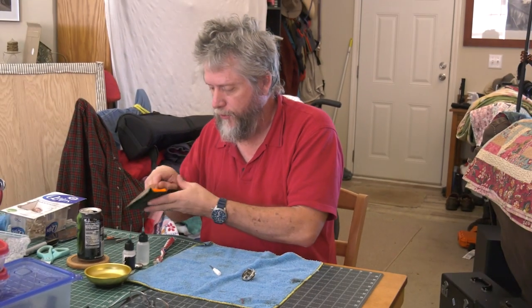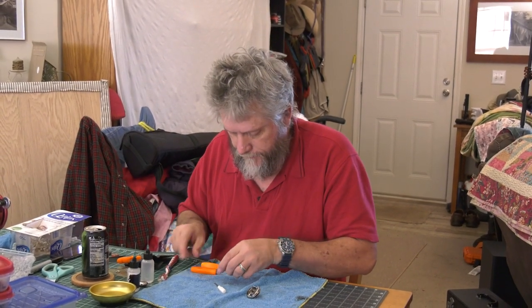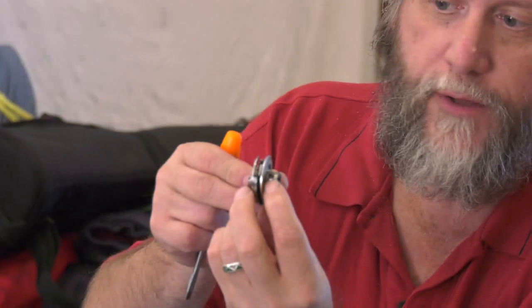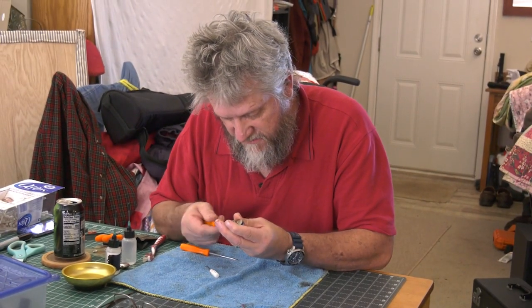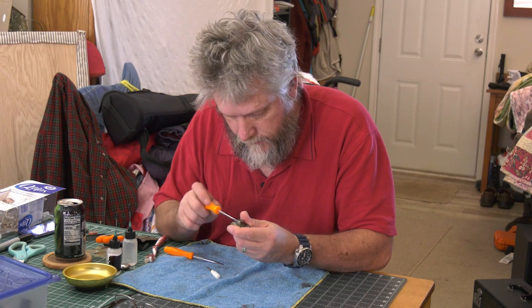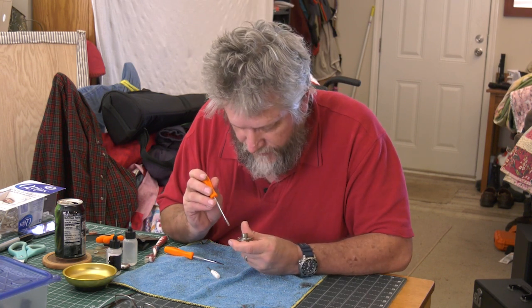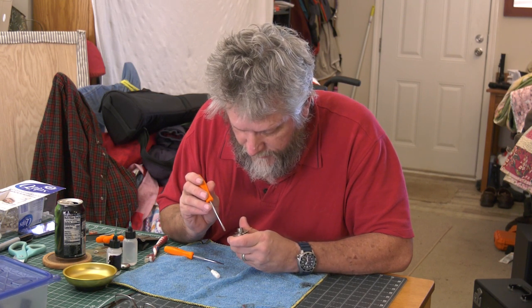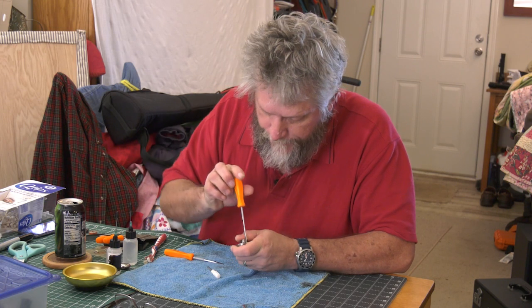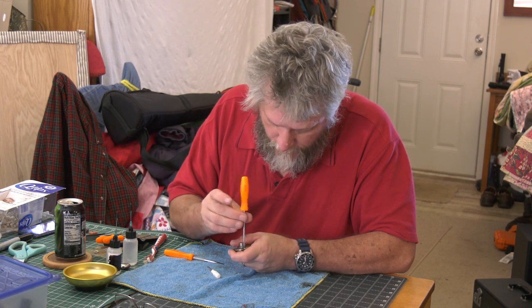But since we've got it here, let's go over the basic steps of disassembly. I'll show you how to pull the center out, how to do a good cleaning and stuff. First thing I do, you'll see the set screws here and here that hold it onto the shaft. I just run those in. I don't take them out. You can take them out, you can run them in, doesn't matter. There we go. I can see a little bit of what looks like there was surface rust on the back of this at one point. I don't see a lot of screw damage, like this was taken apart a lot. So that's a good sign.